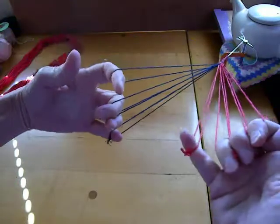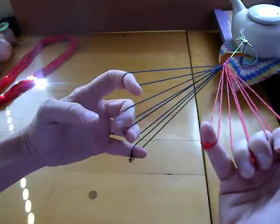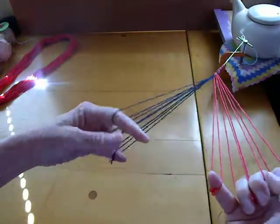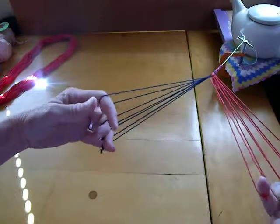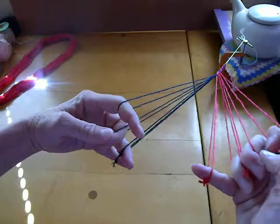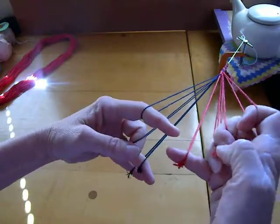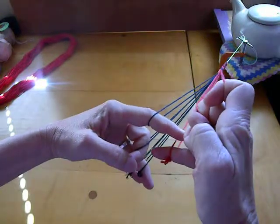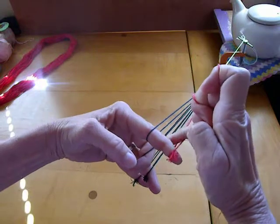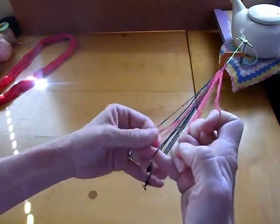To check whether your loops are correct, like say I had gotten that very twisted, you just backtrack and undo. That's one way, and I can see down there what my last 2 loops through were. That's very good. I look at the fell of the braid. It's very good to check that, in case that was the mistake, in case it wasn't the 2 that you should have done. I'm going to put the red loop back on the finger with a turn. It came off that finger with a turn. Put it back on, undoing the turn, and lift the previous loop over.